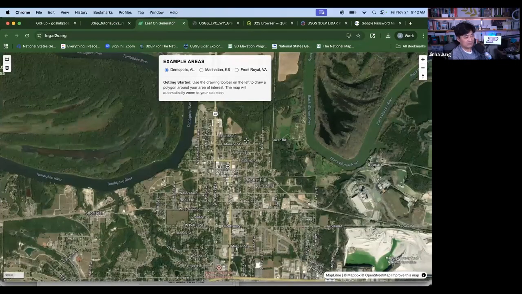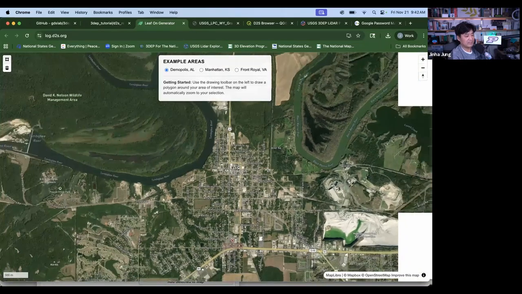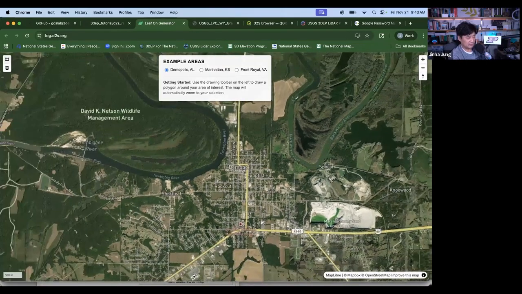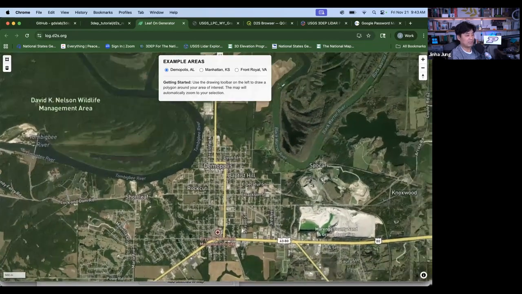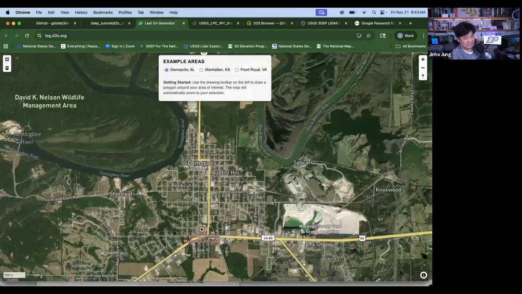So what we did was, we trained our AI model based on 3DEP, which is leaf off, and all the NEON data, which is collected in the leaf on season. We tried to find the data set that is collected in the same year. We generate the CHM from the 3DEP, but we train our AI model to replicate the leaf on CHM data set generated from the NEON site.